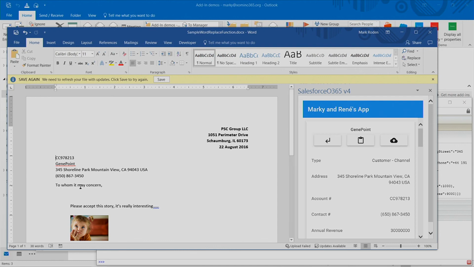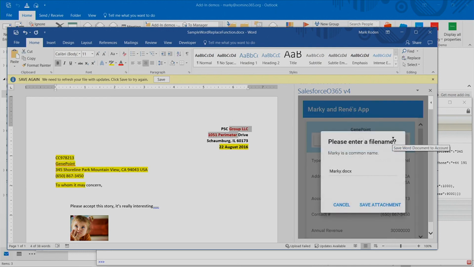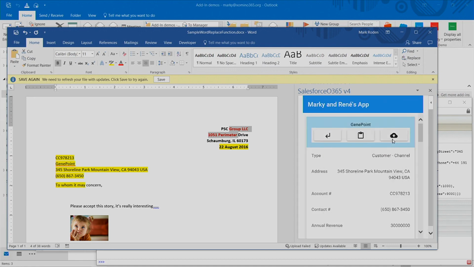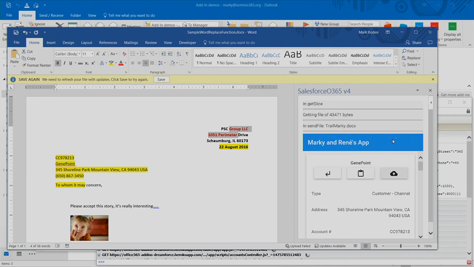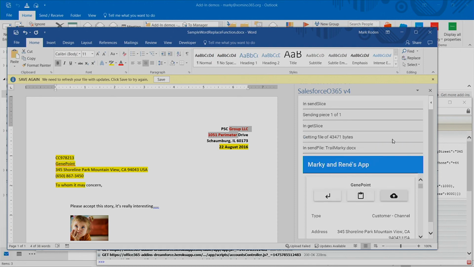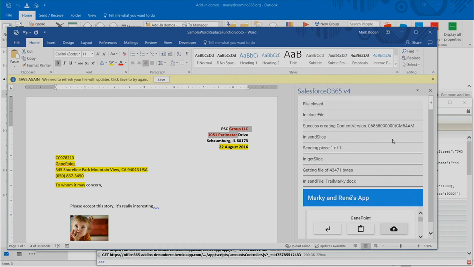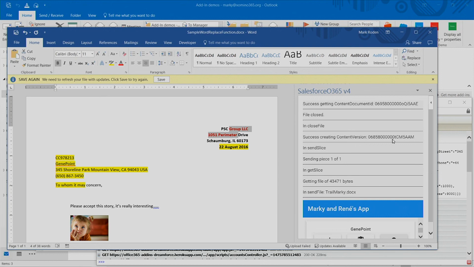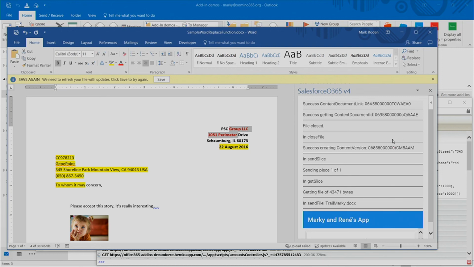What I can also do, if I make this ugly, just to demonstrate that we're going to do it, I can actually push this button, and I can actually send that document back up to Salesforce. Now, I don't know why you would do this necessarily, but it demonstrates the fact that you can. So you could actually start to create a whole sidebar application within your Word document or in Excel to be able to actually interact with your information in Salesforce.